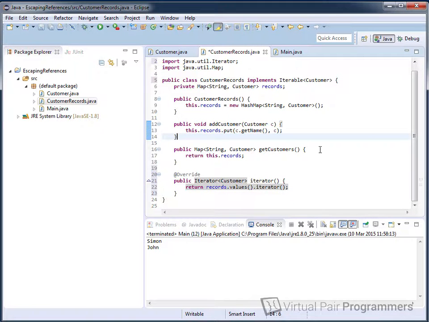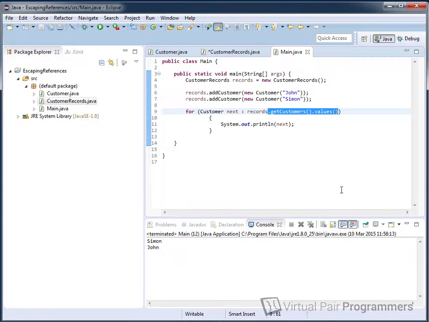Having made customer records an iterable class, it means in the main method, rather than calling records.getCustomers.values, I can just say for each customer in records. These should now be iterable, and if I run this, I should get both of the customers printed out to the console. Now that looks like a reasonable solution, but it isn't perfect.